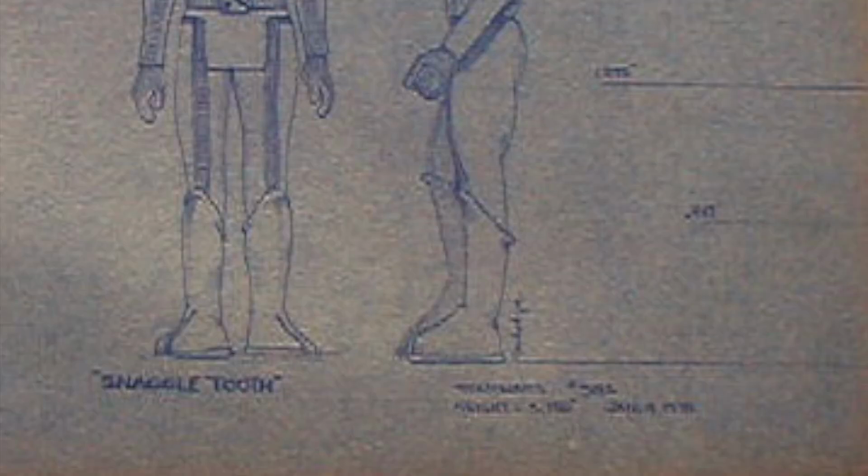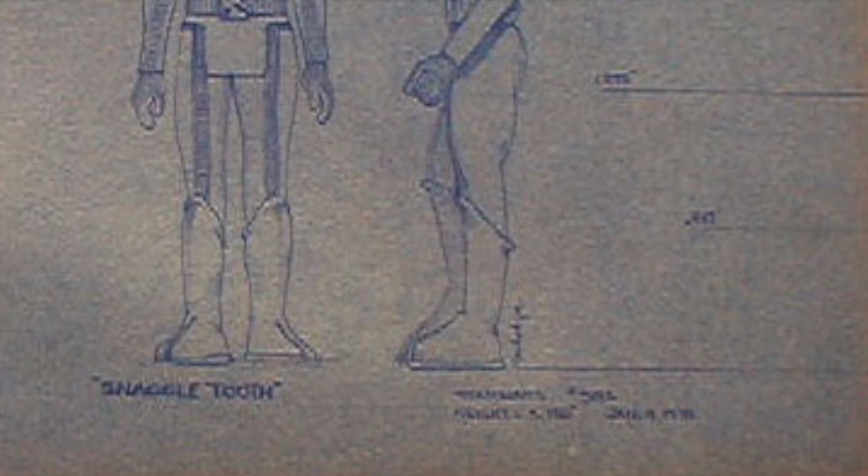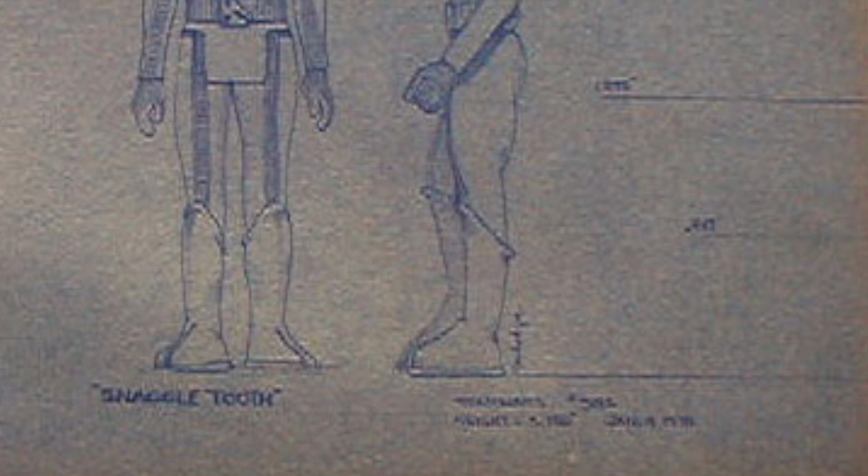Now let's look at the last blueprint, and it's one that kind of shows how a mistake was made when it came to a Star Wars action figure. Let's look at the blueprint for the blue Snaggletooth. Here's the blueprint design for the blue Snaggletooth, then just known as Snaggletooth. As you can see from the notes on the blueprint, the figure was designed to be 3.75 inches, a standard size of a Star Wars action figure.